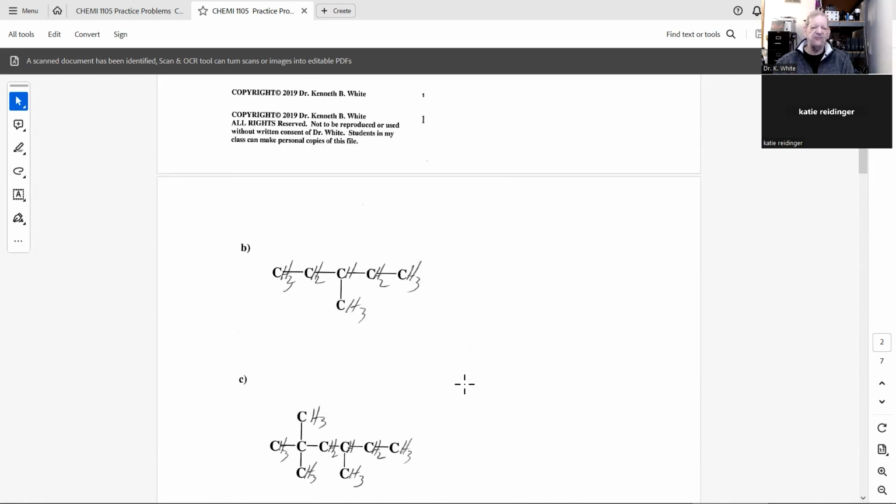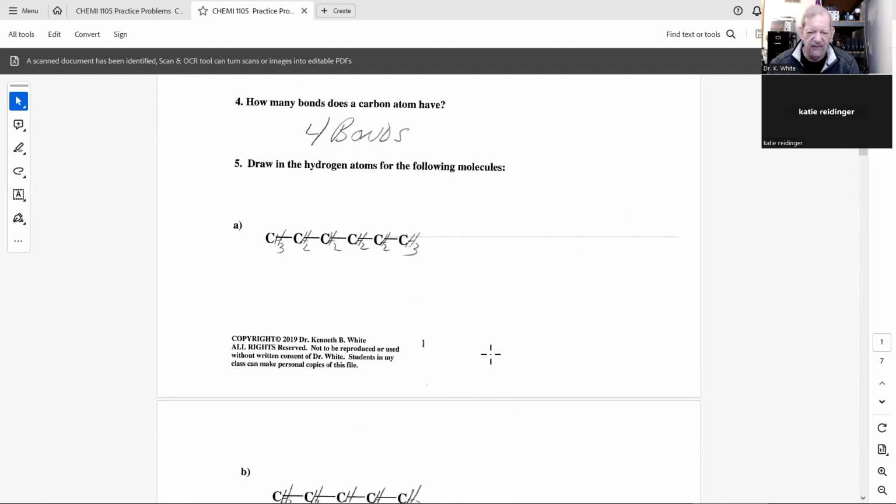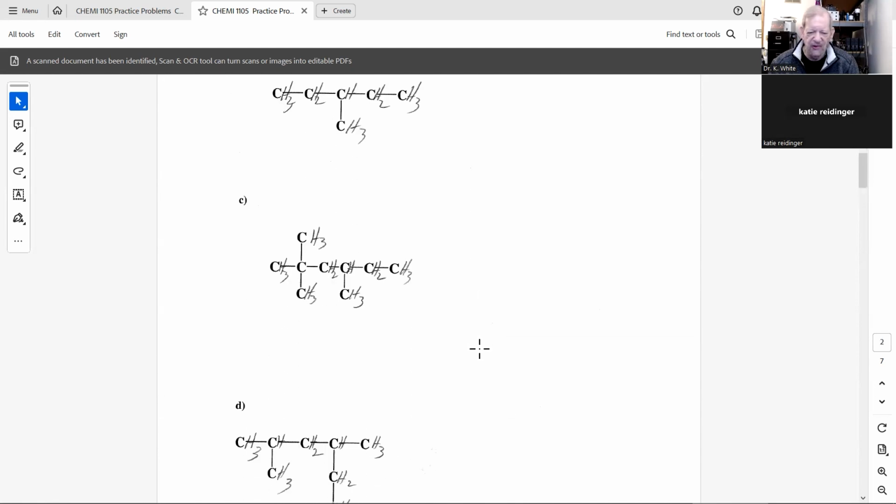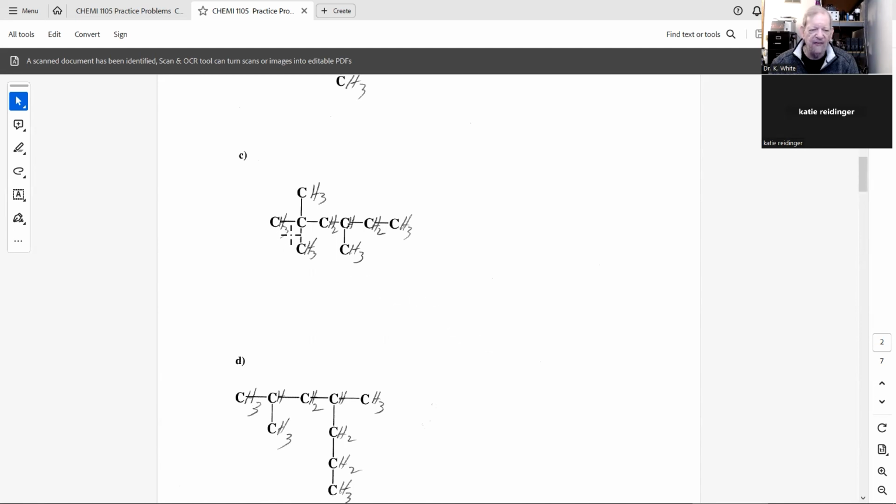And if we look at this problem, say 3 points each, drawing the hydrogens for the following molecules, you do the same thing. Now, if we look at C, this carbon right here, how come it doesn't have a hydrogen? Well, let's count the bonds to it. 1, 2, 3, 4. There's always 4 bonds to carbon. I can do it backwards, 4 bonds to carbon. Doesn't it look like it's 3D coming right at you?